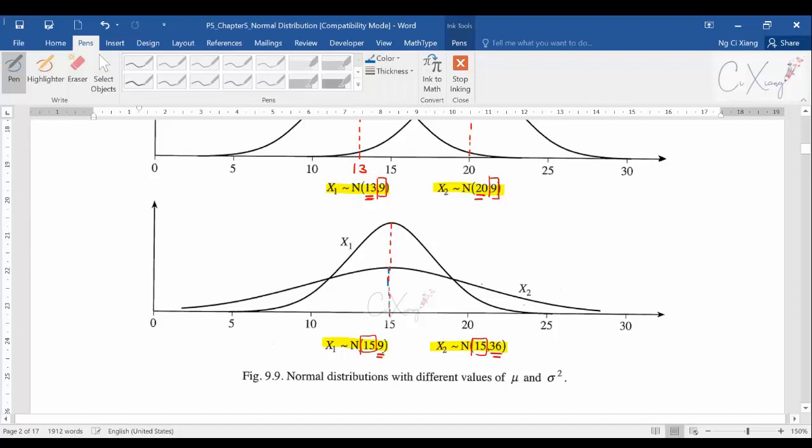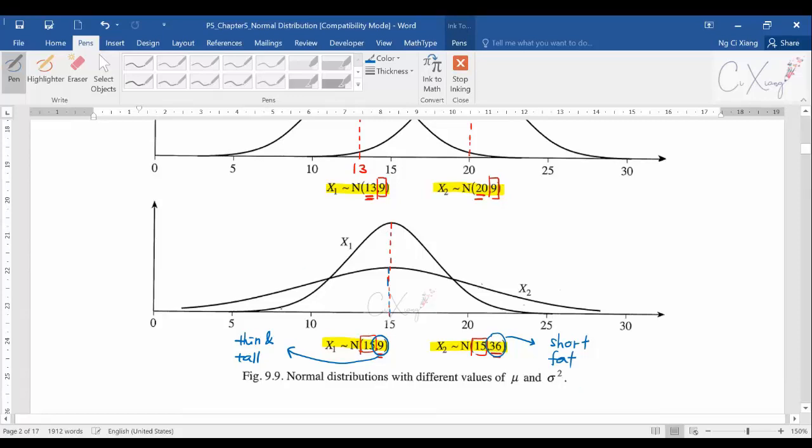Okay, but the changes of variance will actually change the shape of the graph. It's still bell shaped generally, but the spread of the graph changes. Usually, if your value of variance is small, then it is usually thin and tall. But if your variance value is a big one, then usually it will be short and flat.